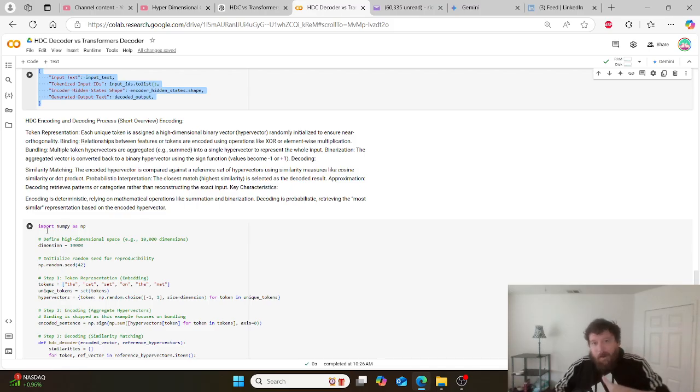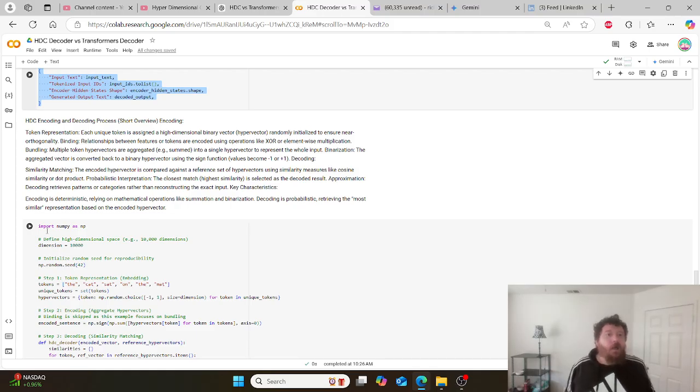So it binds, it uses linear algebra to add the plus cat plus mat plus sat, and then it bundles all of that together. And then the plus cat plus sat plus on plus etc., and that full sequence as one full sequence is one bundle, right?